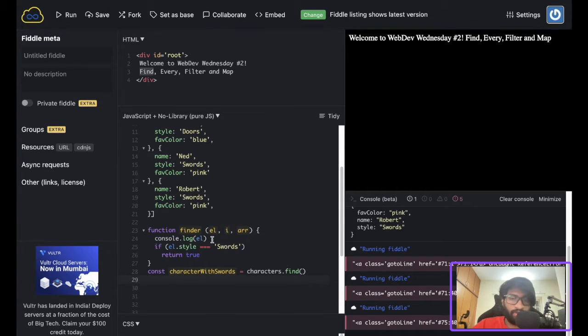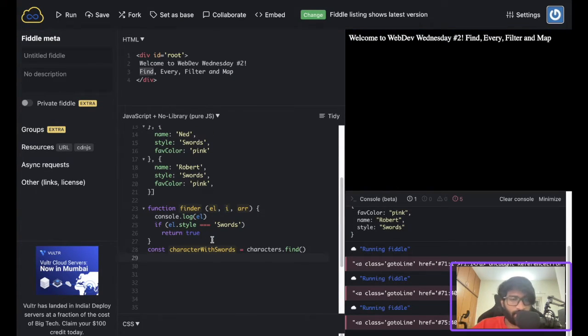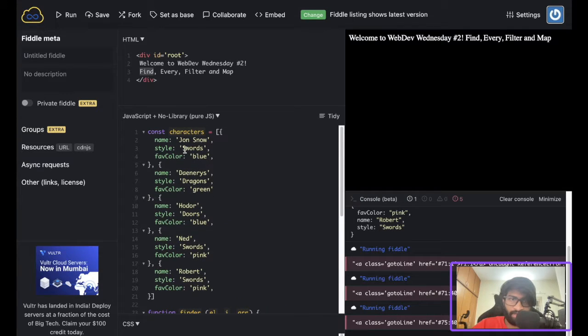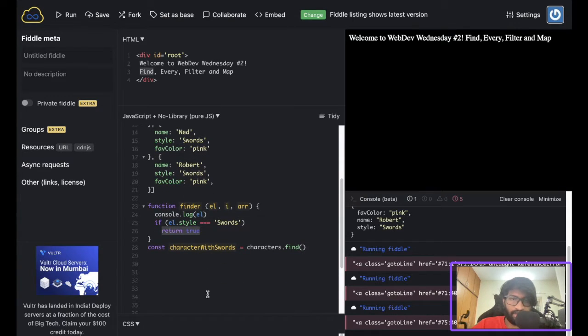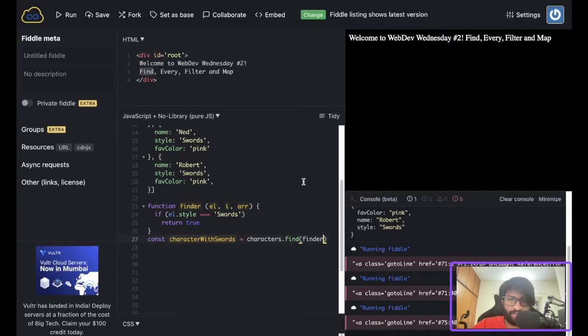Depending on that, whenever the function returns true, find is going to stop passing this function to each element, and just return the first element that matches this condition of style equals sword. Now I'm just going to pass this finder to the find function like this, and let's log what we get in the character with swords.